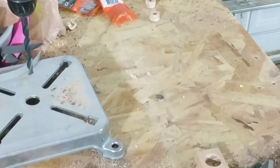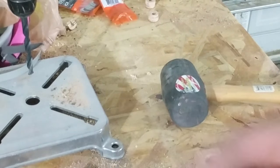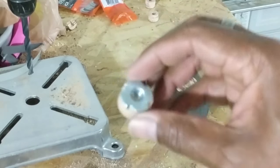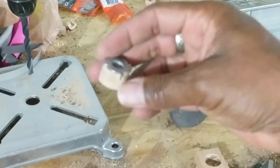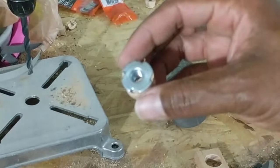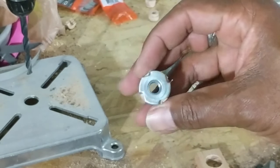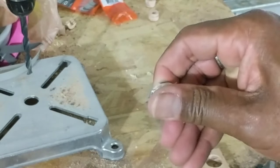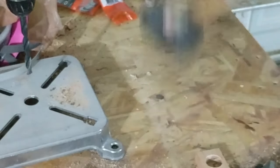Destroyed it. Okay, so I got it in there, but I did kind of destroy it. Can you see it? There it is. The teeth went in there and chipped it and everything. Ugh. Poor guy. Well, too bad, because I'm gonna stick with it.